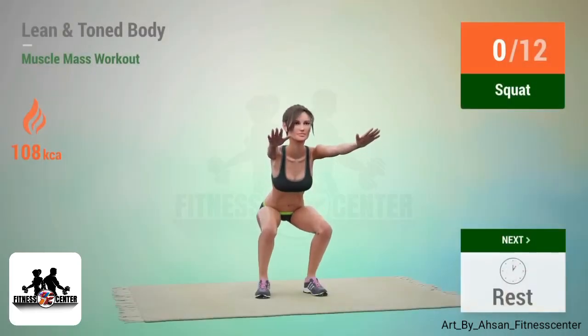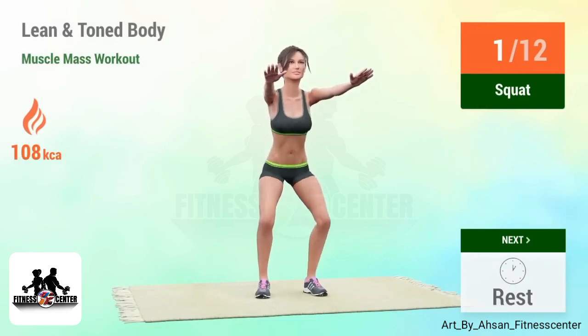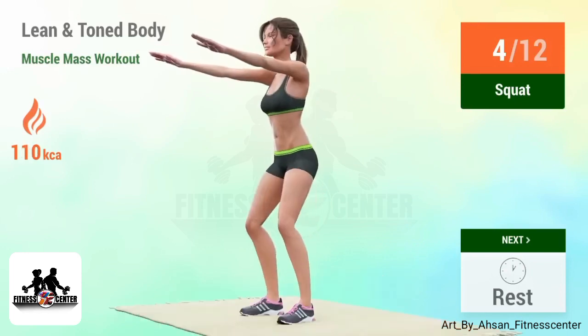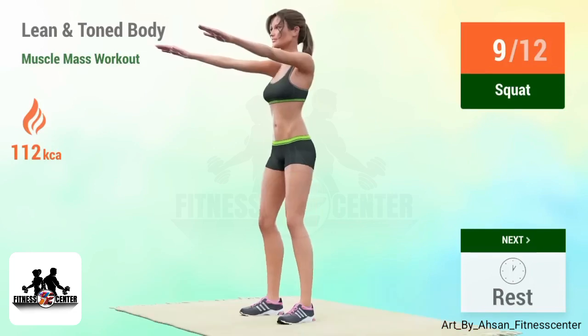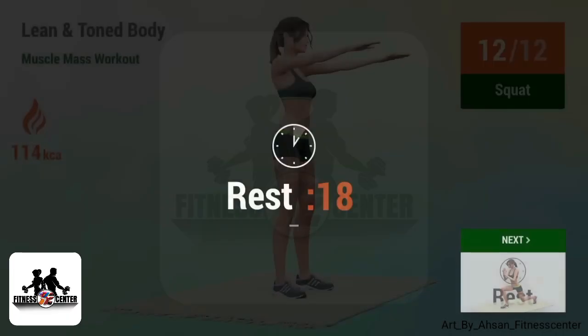Up next, squats. In 5, 4, 3, 2, 1, go. 1, 2, 3, 4, 5, 6, 7, 8, 9, 10, 11, 12. Rest time.